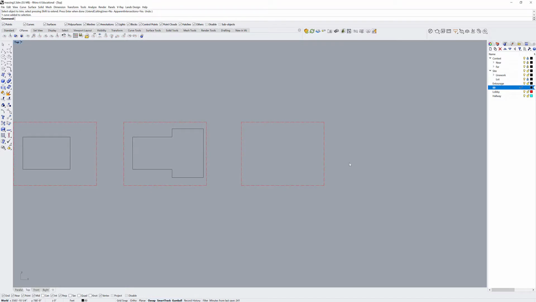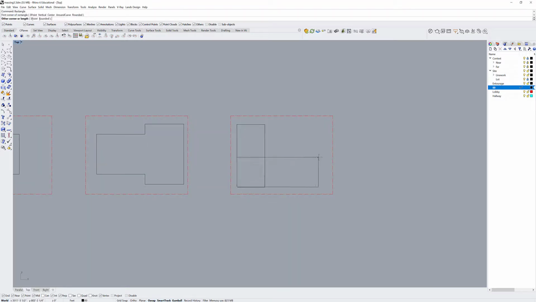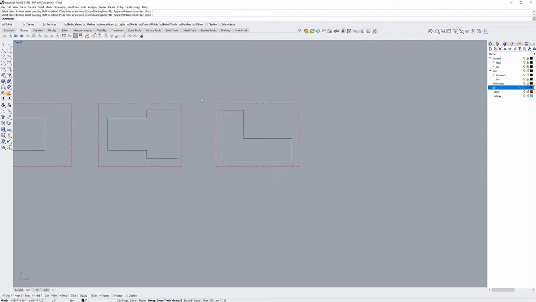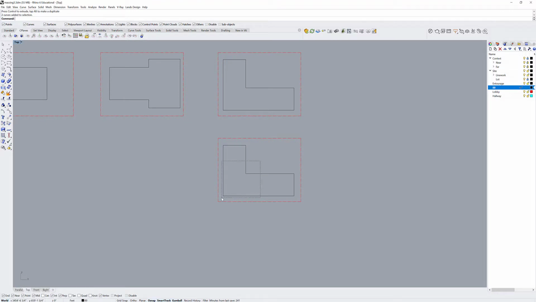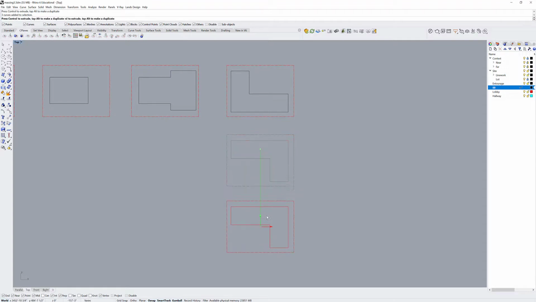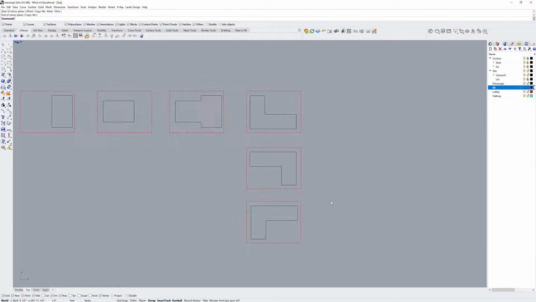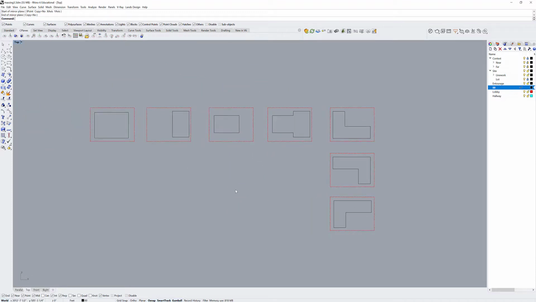One of the examples that we went over in class is creating like an L-shaped building. So you can quickly draw two rectangles, select them both, trim them, and you have an L diagram. Now you can start to copy this down as well using copy, or dragging the gumball and using Alt, and then you can start to mirror it, copy it, and quickly create a few different sketches without having to get new pieces of paper and without having to destroy any of the past iterations.